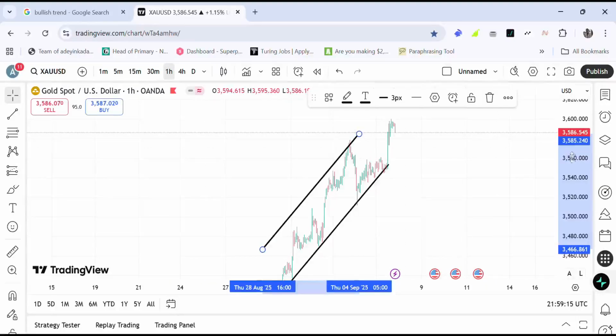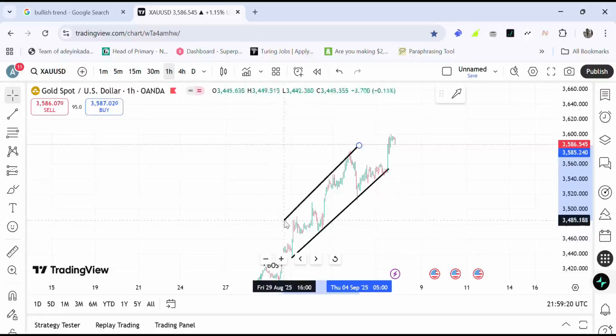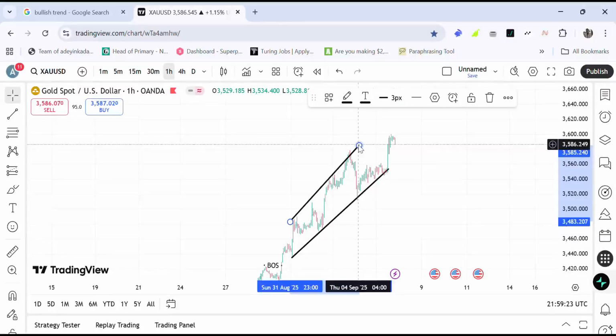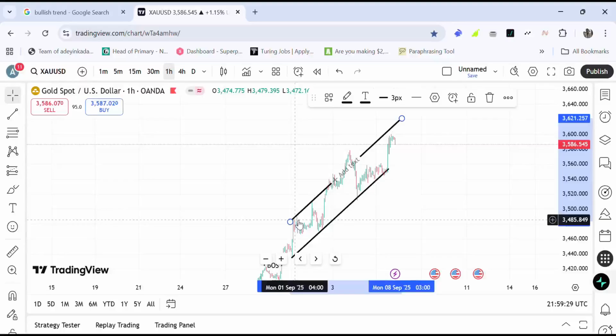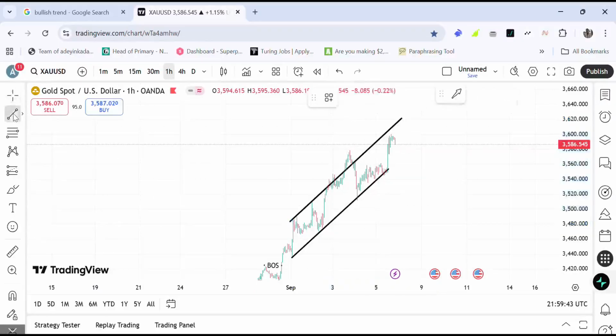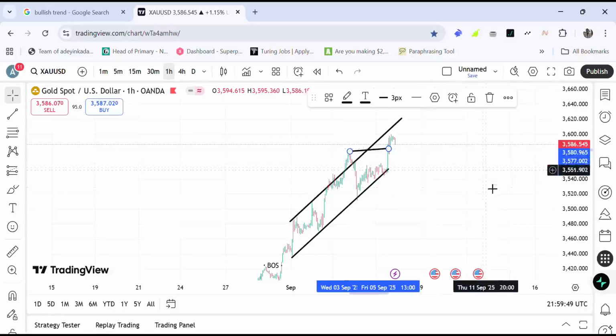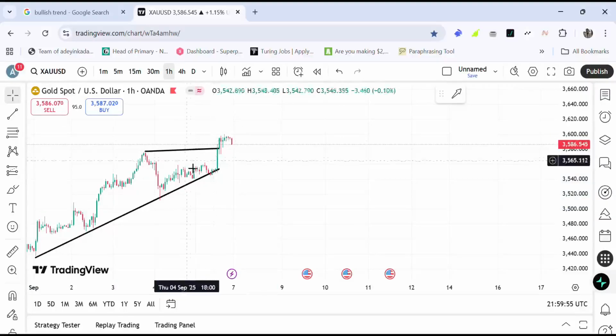So depending on your understanding of how the market moves, that's how you'll be able to see it, right? So now we have the high, the higher high, the higher highs, the higher highs. We have the lows, the lower lows, the lower lows, the lower lows. This is the most recent break of structure right now on this time frame, which is what we can say to be a current break of structure, right?